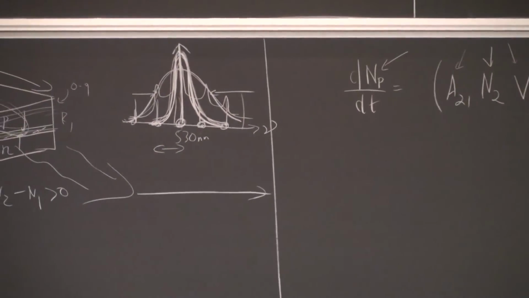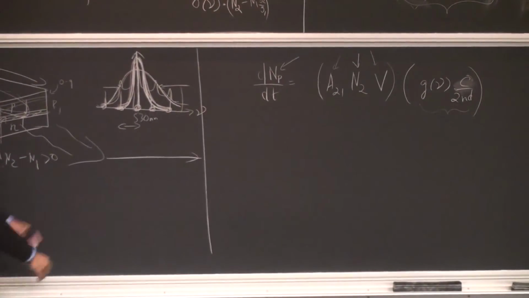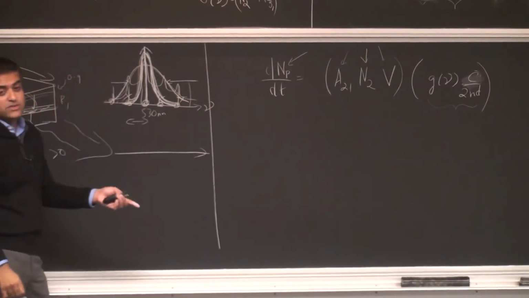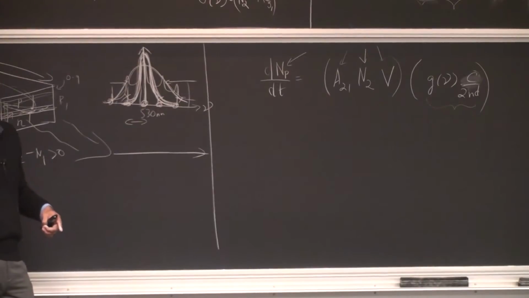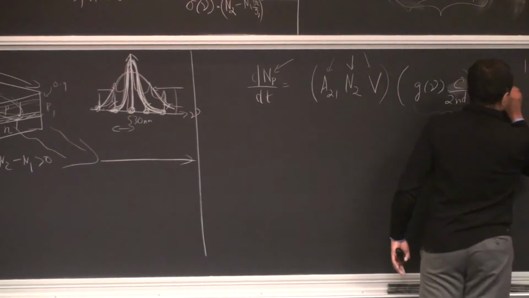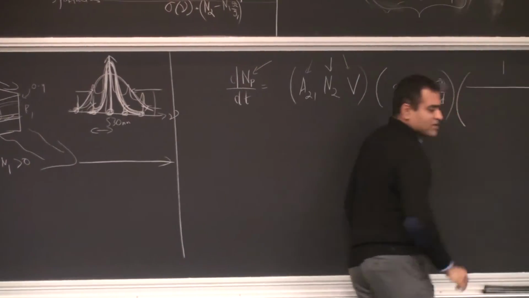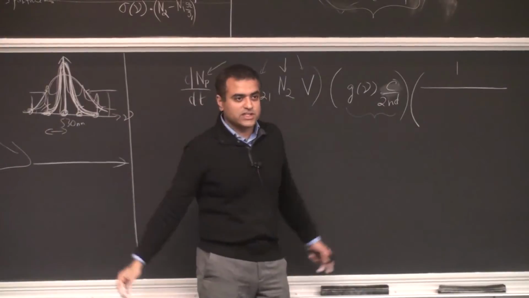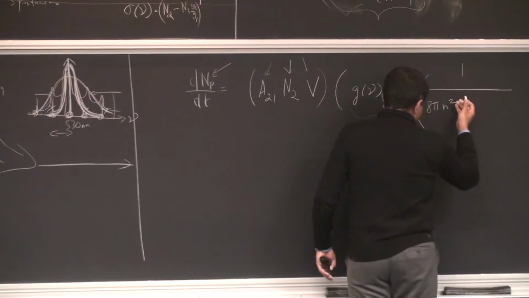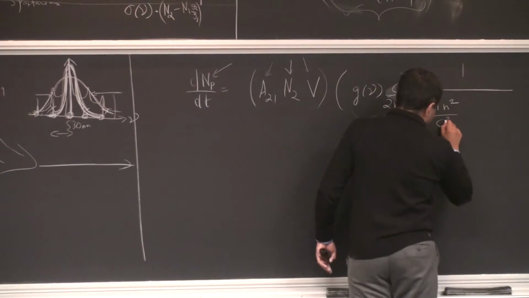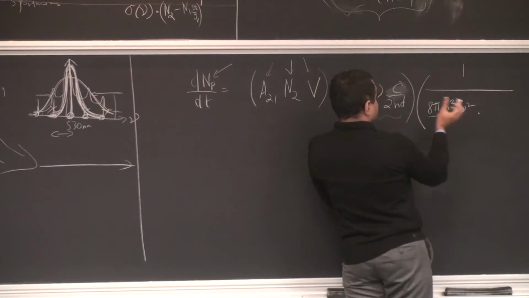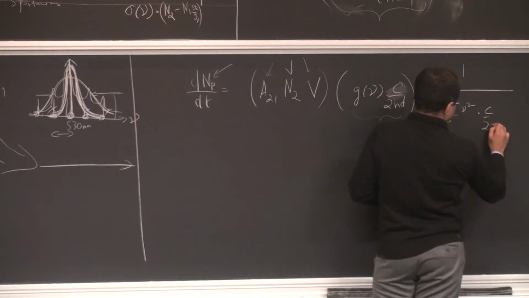These are all the allowed modes now, all of them, right? But I don't want to know what happens to all the other modes because they are going to just die, right? I just want to know what happens to that particular mode which is going to survive when the laser oscillates. And what fraction of the total number of modes is that? Well, that's very straightforward. Again, it's just one mode out of the total photon density of states. How many photons are there? And that we have kind of written down: 8 pi n squared over C cubed nu squared, and then again, times d nu, which is your frequency range, and that's actually C over 2nd.